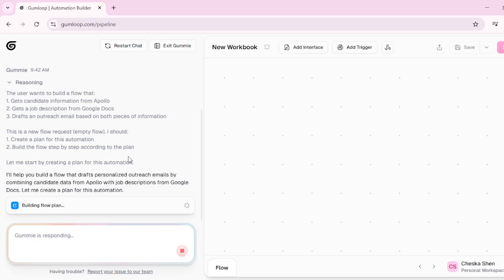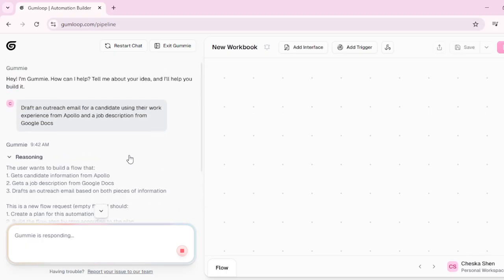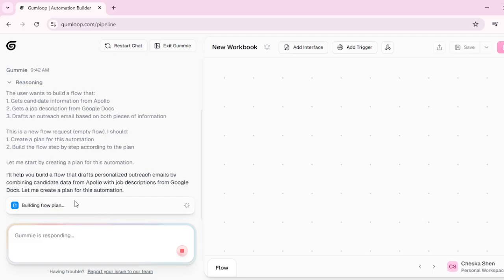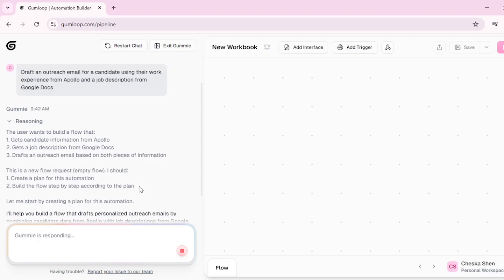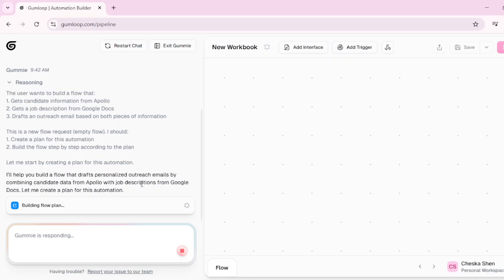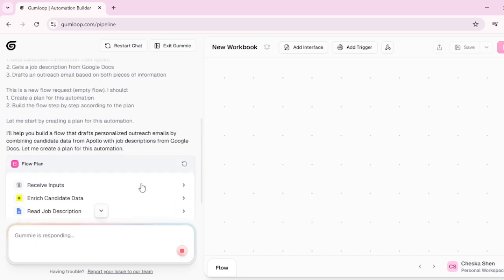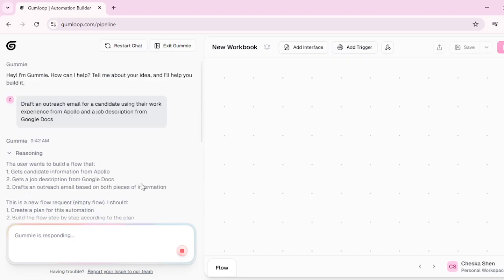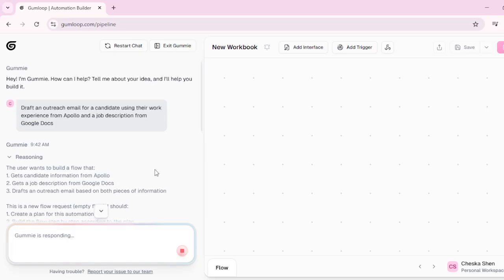After selecting the elements you want to scrape, it's time for the exciting part, running the automation. This feature is where Gumloop shines as it processes your selection and compiles the data in a usable format. Before you hit run, double check that you've selected all the relevant elements to avoid missing out on any crucial data. Once you're ready, click the Run button and let Gumloop work its magic. Depending on the size of the website and the amount of data, this process might take a little while, so just be patient.